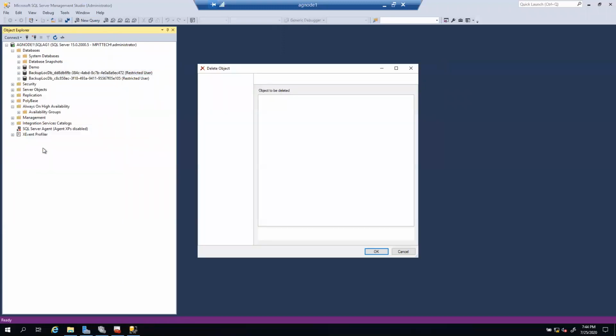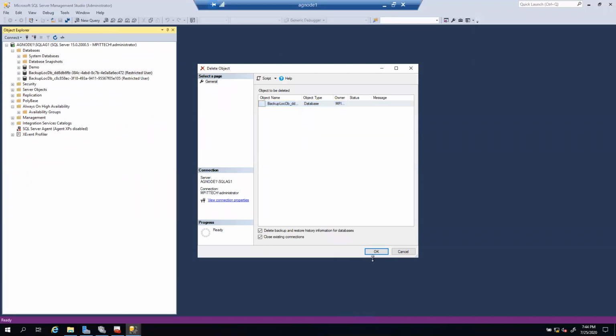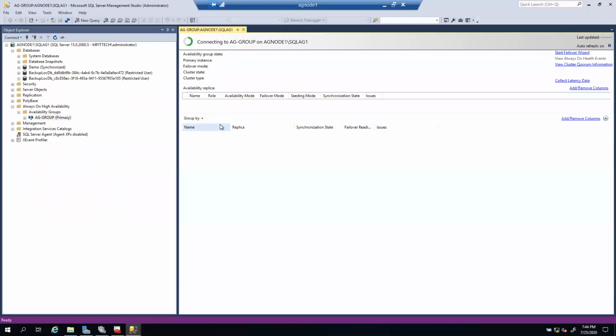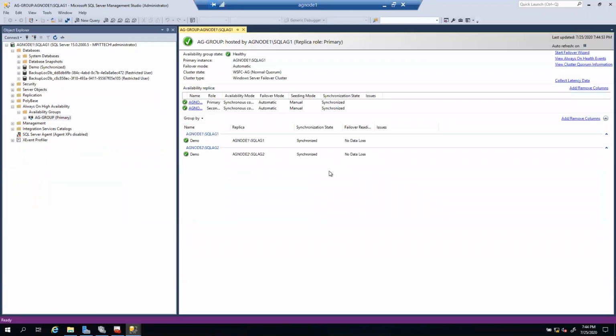I'm gonna have to delete them. Okay. So let me refresh this guy. As you can see, it says synchronized. And let's check our AG and make sure that it looks good. So we have our AG here. Let's check the dashboard. Show dashboard. So everything looks good.